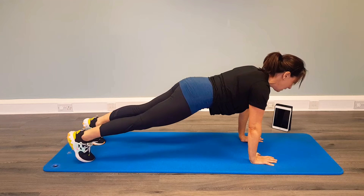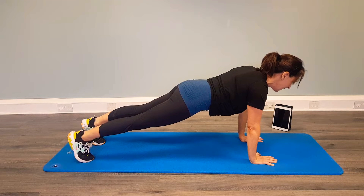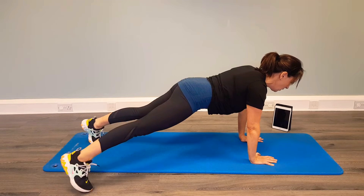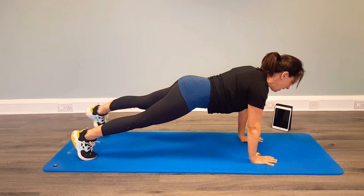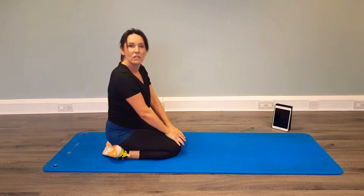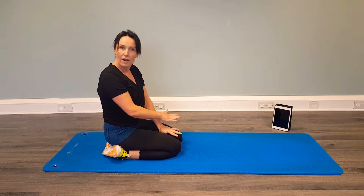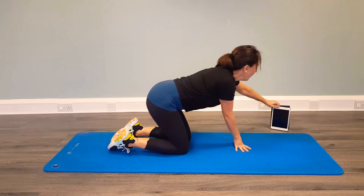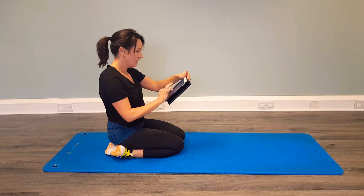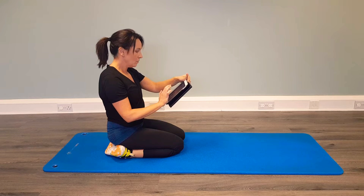From there we're going to step out, take it back into our plank, and then from our plank we're going to alternate step out. So we take one leg out, tap it in, other leg out, tap it back in. Okay so there's our four exercises. Whenever you need to, you rest it out and you come back in when you can. So as always we have 10 seconds to get yourself into position.